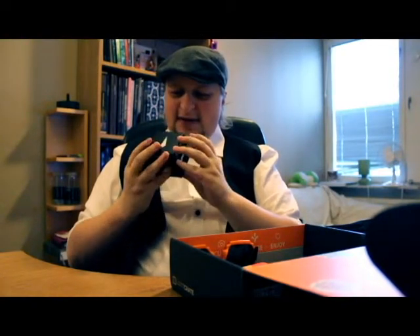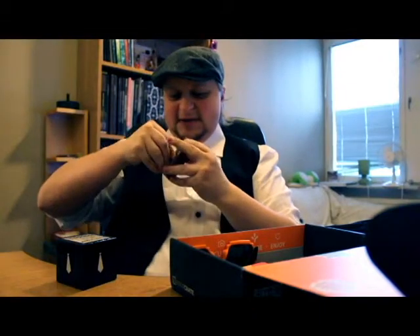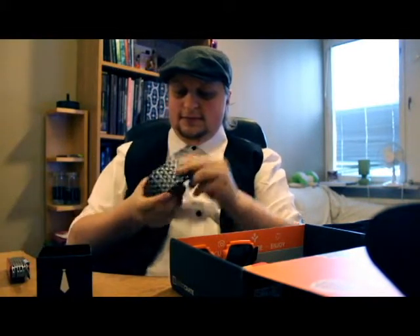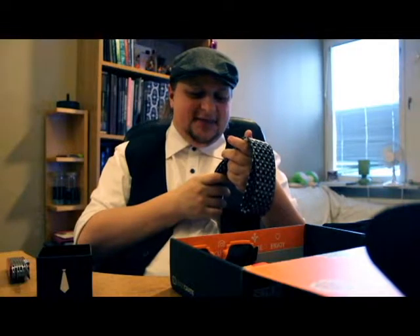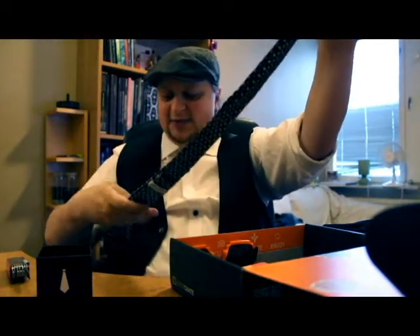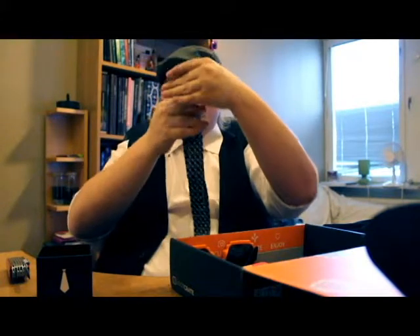Next up we have a black tie — a geek tie. No clue how to open this, so we fetched my trusty multi-tool. Let's see if we can break into this thing. And it is an actual tie. It has a Space Invader motif — black with silver, the motif is in silver. I think it's a skinny tie; I'm not a tie expert, but it looks like a skinny tie. Very nice design. I need a new tie — my last one was a neon green and black monstrosity. To put it lightly, it was not pretty.